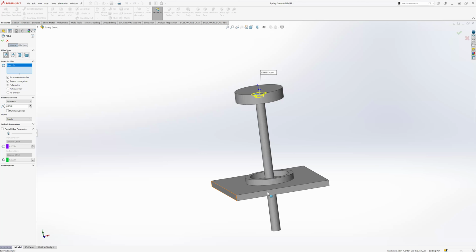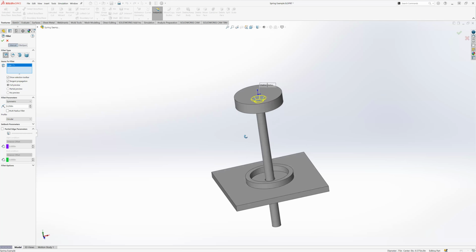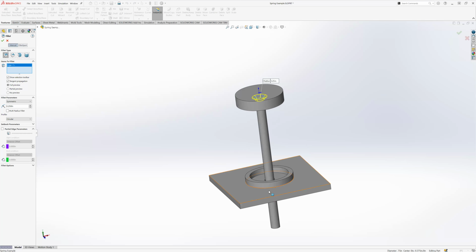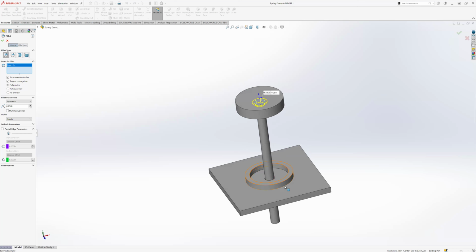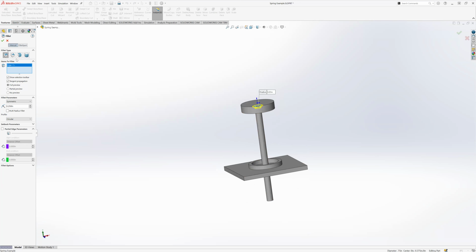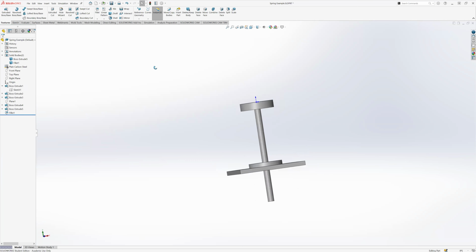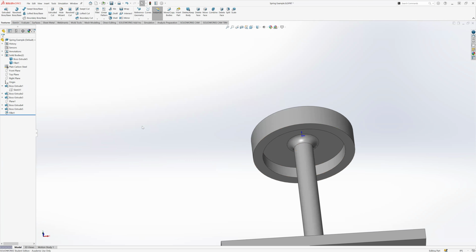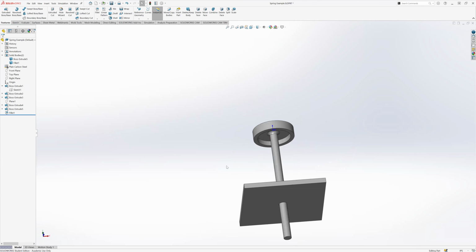In this case, though, I really don't need to fillet anything else. I could technically try to put a fillet here, but again, the bulk of the force from the spring is going to end up being in this region here. So I don't really need to worry about that too much. So I'll do that, and I'll go ahead and hit accept. So now I have this fillet here, so that'll relieve that stress concentration there, which is good.